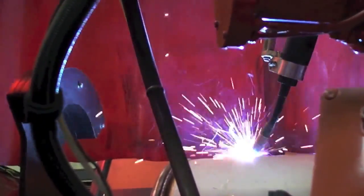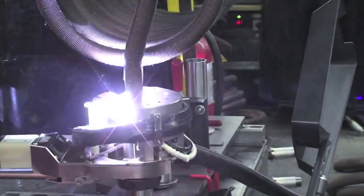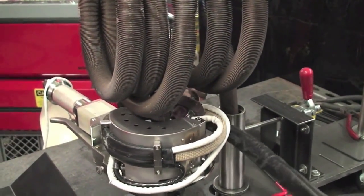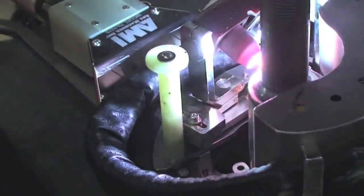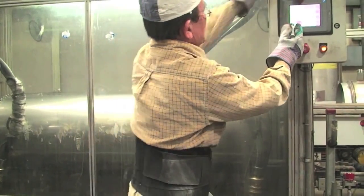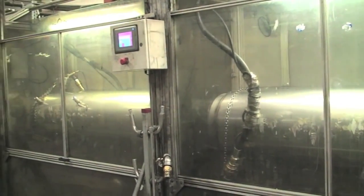Once the tank has been formed, each Superstore Ultra is fitted with a heat exchanger that has been made using world-class roll-forming and welding equipment. Recently, HTP has invested in a new robotic orbital welder that finds and welds each joint. This ensures proper weld quality, penetration, and gives our production processes consistency. HTP's Superstore Ultra series heat coils are a high-output, very reliable heat exchanger — the best in the industry. After welding, all tanks are hydrostatically tested up to 1.5 to 2 times working pressure, up to 300 psi, ensuring HTP tanks are the best in the industry.